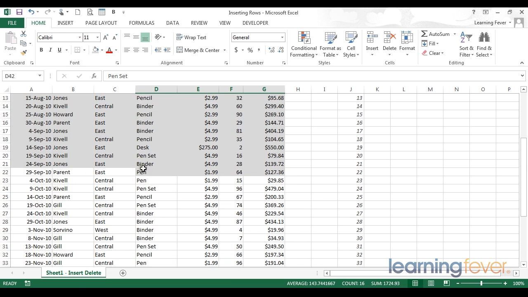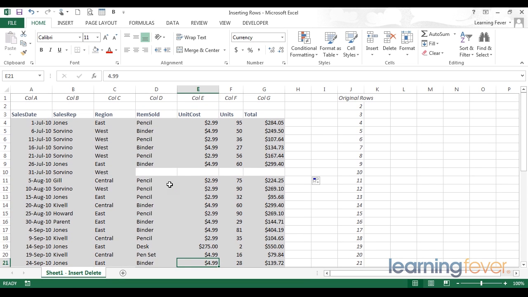We've moved things that used to be in line with each other. For example, this row used to read Jones East Pen 199.64 127, but now the information has been pushed down, so we've now got a mix of data from Jones East and now with Binder and 499. This is effectively a distortion of our data. This kind of distortion is very, very dangerous, because if I hadn't applied this grey formatting to the sheet, we potentially might not even have noticed that this distortion has happened.